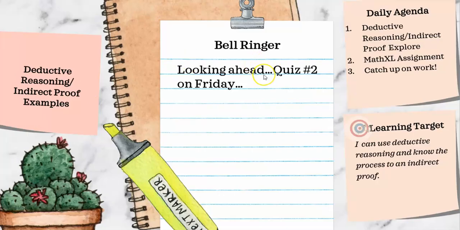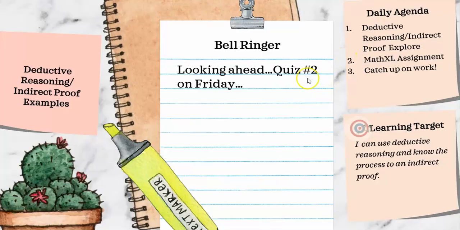So, looking ahead, we will have a quiz, the second one, on Friday. Remember, I told you that between your two quizzes, I will take the higher score. So, we won't put that into PowerSchool quite yet. When I see you next, we will go over your first quiz. I'll open those up and we'll go over common mistakes. I want to do that when I'm with you.